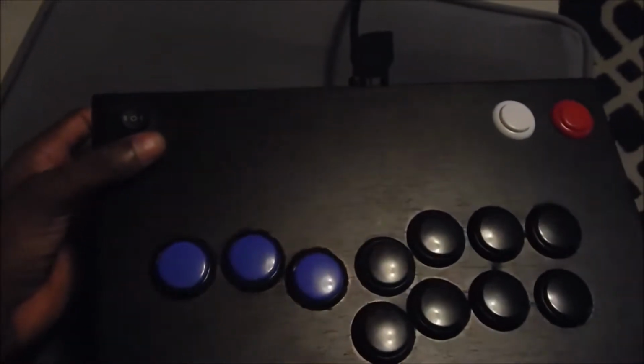For those that don't know, the way it's set up is that the default position is in the middle. That's the D-pad. This side is the left switch, and this is the right switch, so it's pretty intuitive. I used a drill to make a hole, and then I just kept widening the hole until it eventually fit.